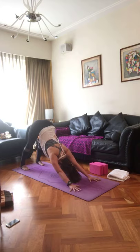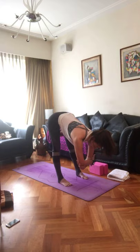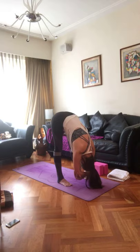Then step your right foot forward, left foot forward for Uttanasana, standing forward fold, feet as wide as your hips. Use your hands to catch your elbows, squeeze your legs straight, release your trunk down to the floor. Take one more deep breath.